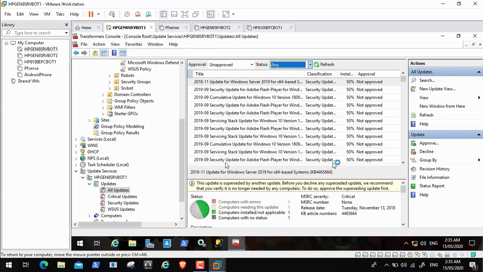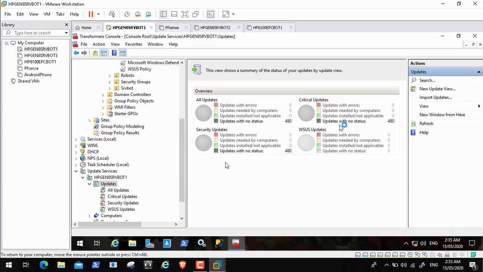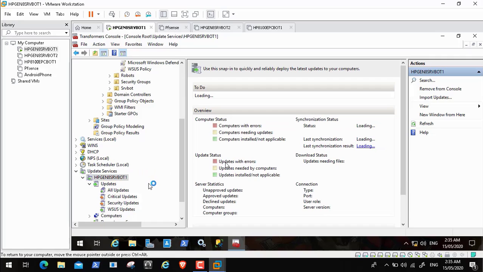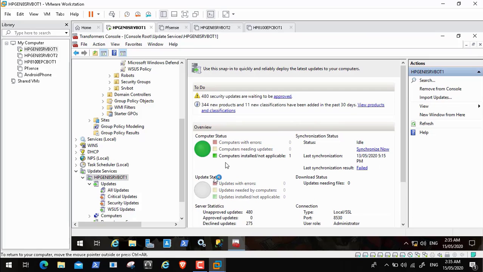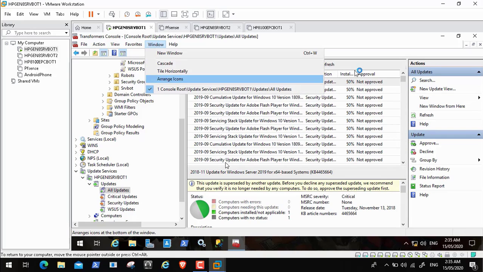So any database has two parts, guys. If you go to the updates, we can see that it's 480 updates. Every database has two things: the name of the server that contains the database, and the database name.